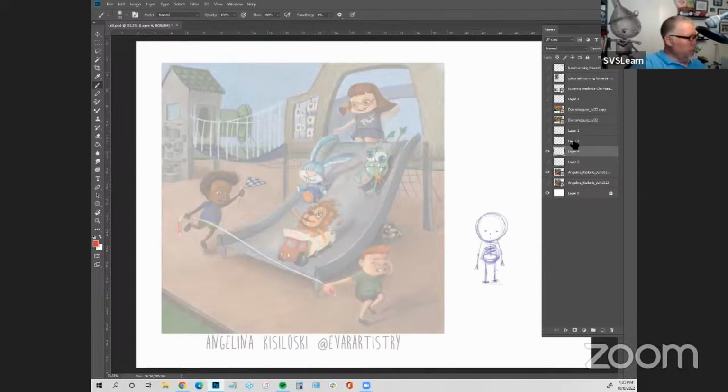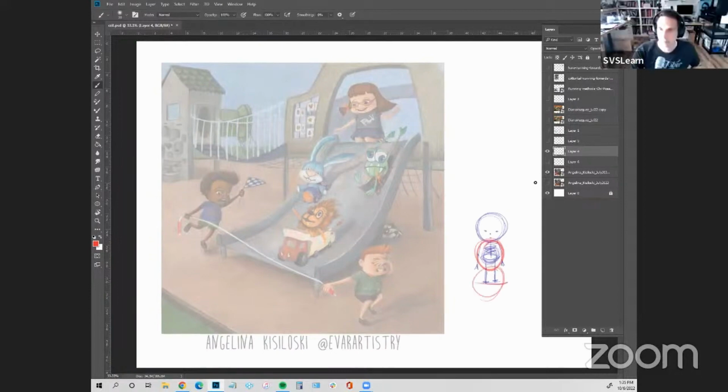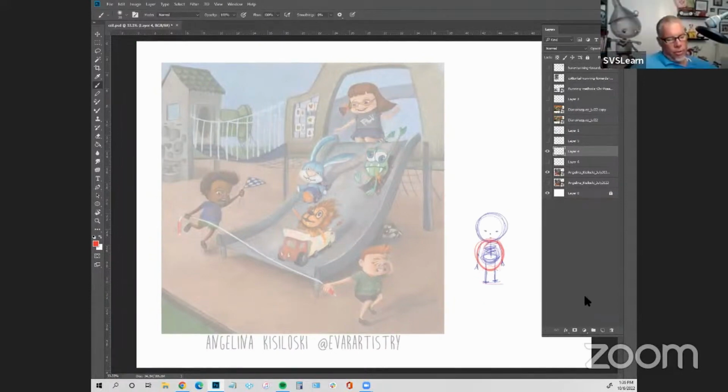And then the second thing, and Jake kind of went through this already. These are the proportions I see Angelina using, which is the exaggerated large head and really exaggerated small body, that 2.5 heads high body proportion, which is the same thing that I use, and a lot of artists use that. So if you can imagine your little drawings as a skeleton, where you actually have elbows. Like on this arm right here, I can't really tell where that would be. Now that's okay, because that arm could be really taut, and so maybe we wouldn't see the elbow.